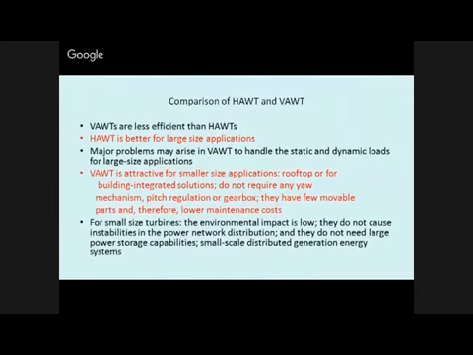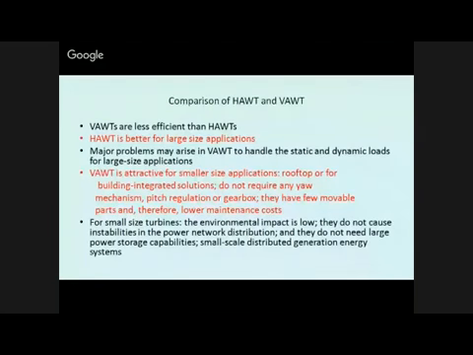So we have discussed horizontal axis wind turbines and vertical axis wind turbines. If you summarize, you will see that vertical axis wind turbines are less efficient than horizontal axis turbines. That is a drawback as compared to horizontal. The horizontal axis wind turbine is better for large size applications in terms of megawatts, whereas vertical axis is suitable for small scale, in terms of kilowatts.